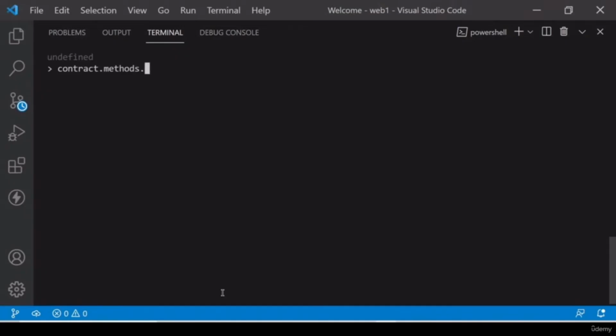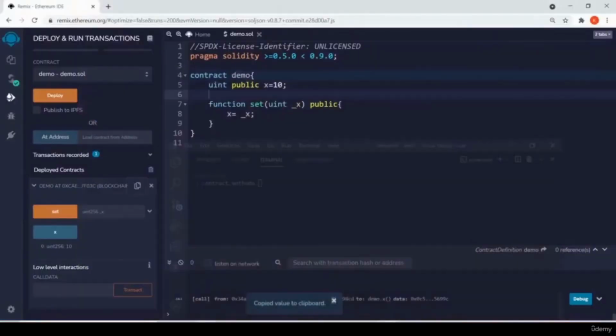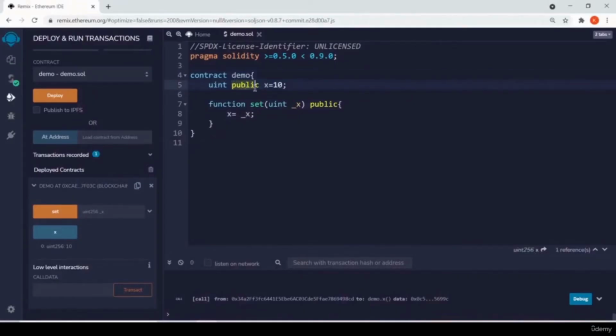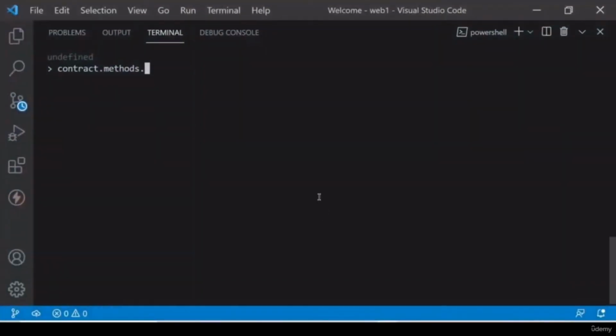Now here what will be the name of the function? If you see closely, the name of the function will be x. Why is it like that? Because in Solidity, any variable, like here it is x, any variable that is a state variable and which you have kept public, it will automatically make a getter function. For that variable we don't have to create a getter function. That is why I can directly call it here. I will write x function call dot call. Through this I will be calling it.